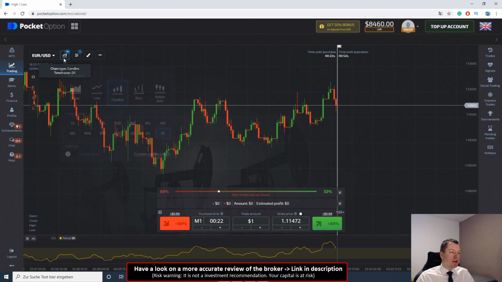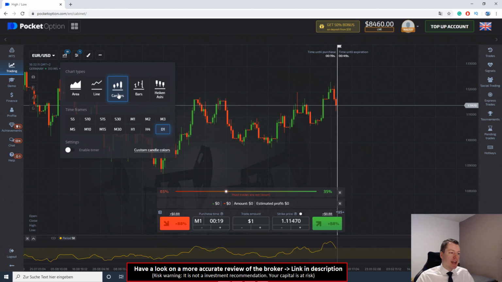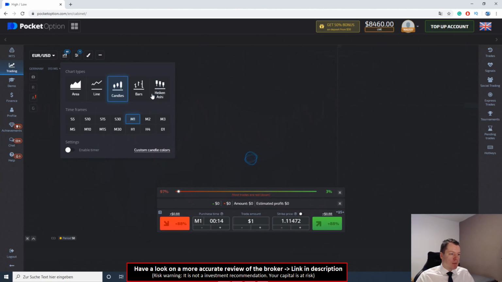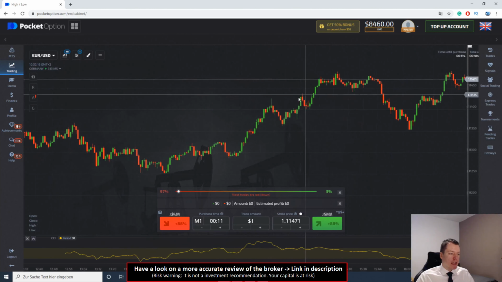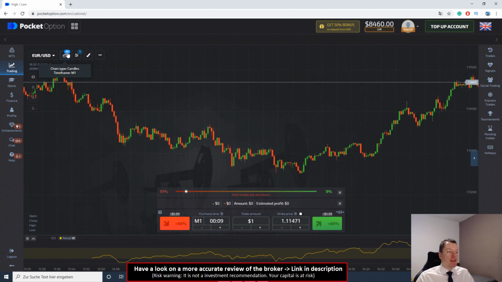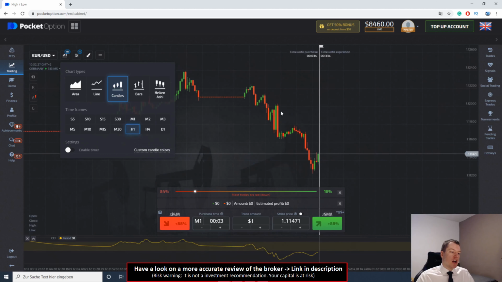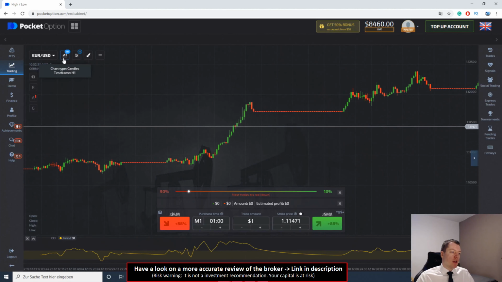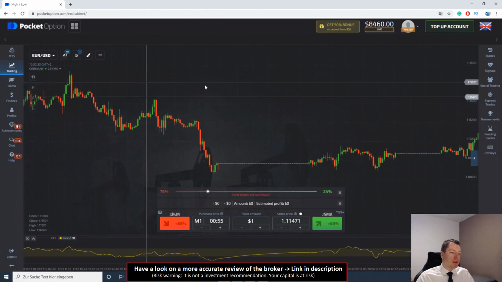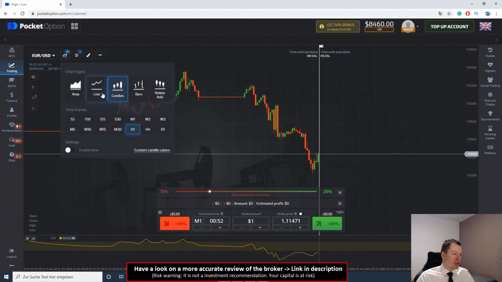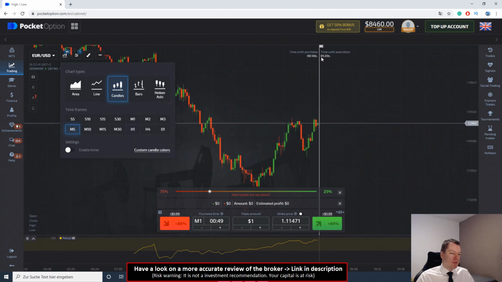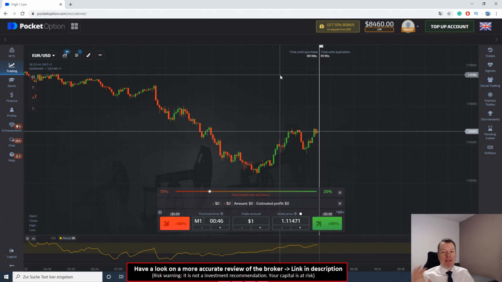It's very important to set up your chart with candlesticks. I'm only using candlesticks for trading. This is very important because you can interpret more information on this chart. This strategy works in every time frame, so you can use the 1 hour chart, the daily chart, or the M1 chart. This is all possible with this strategy. For this example, I'm using the M5 chart. Let's start. I will show you exactly how to trade successfully.